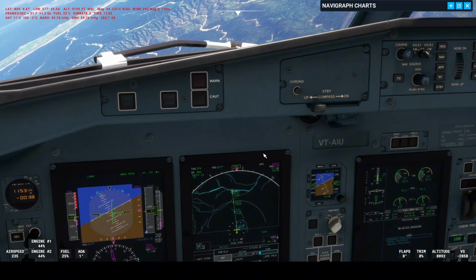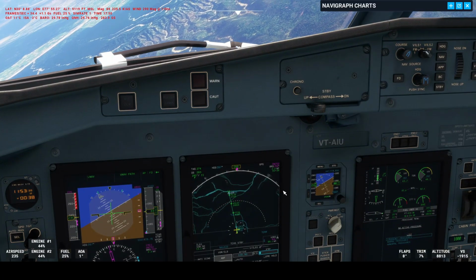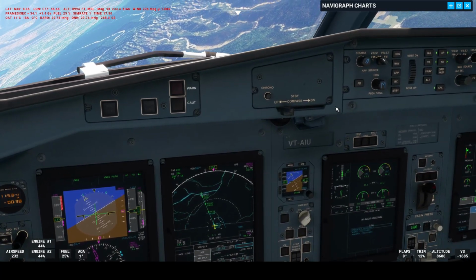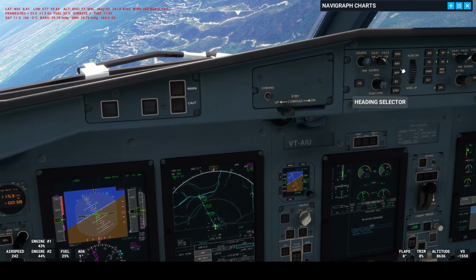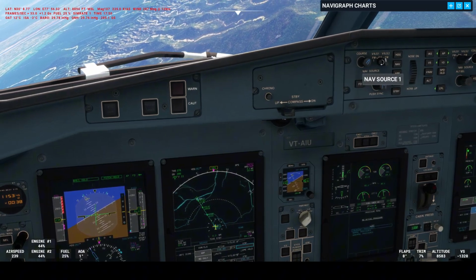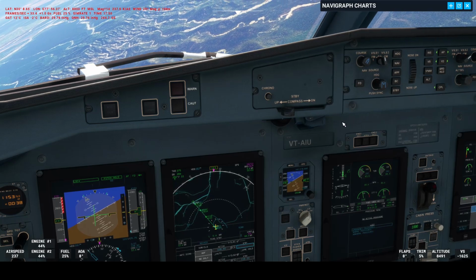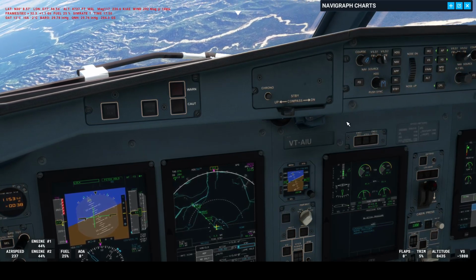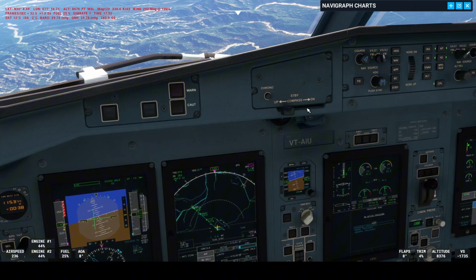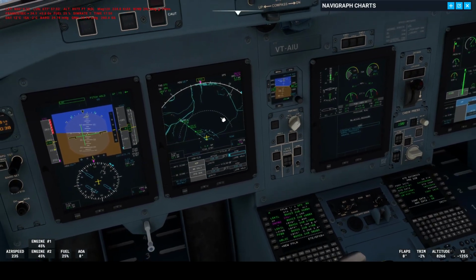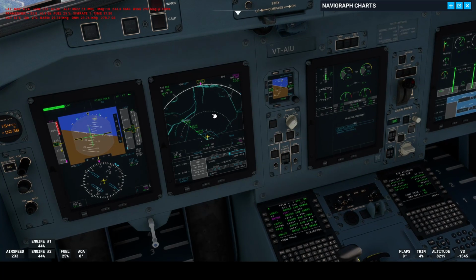Right, we'll focus on this now. Is it going to do this silly hold? Right, I'm just going to go into here and select approach mode. Little things like this just annoy me with this aircraft.